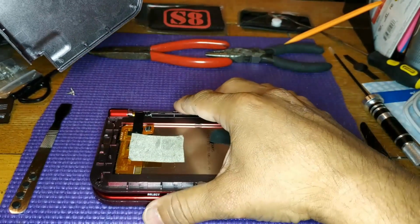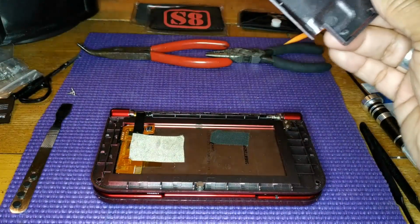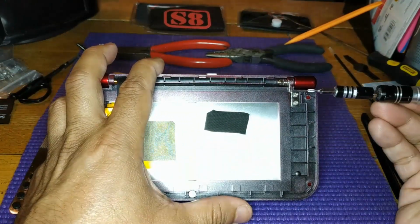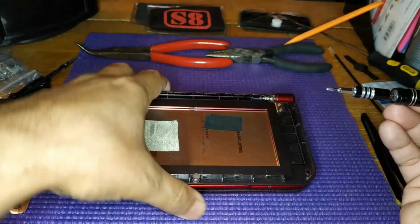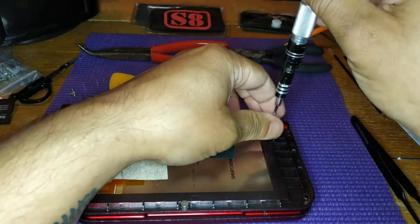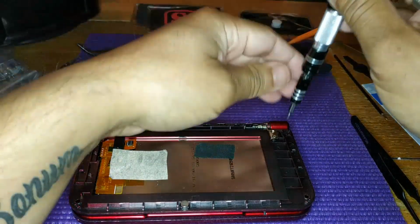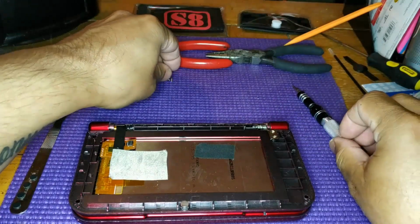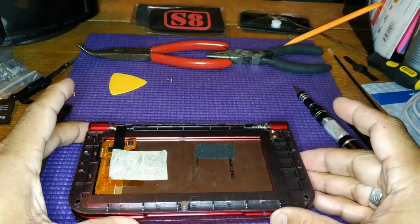If you have the XD oriented like I do, then the hinge will be on the right side. Remove the two screws. Once you remove the screws, you can slide the hinge out.